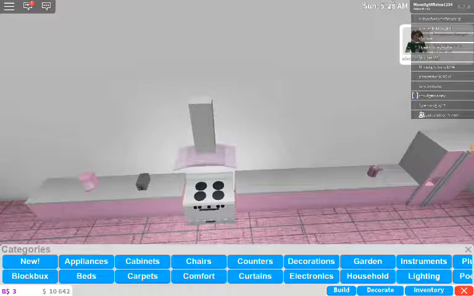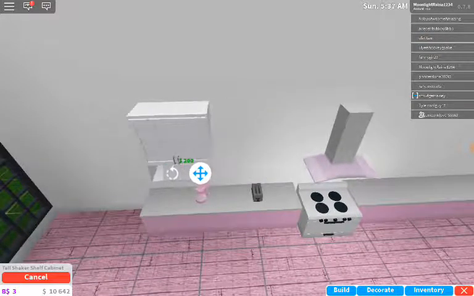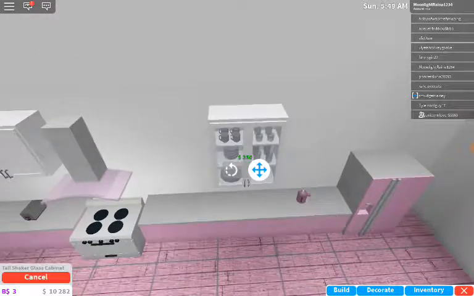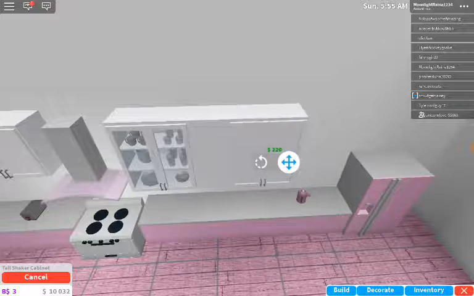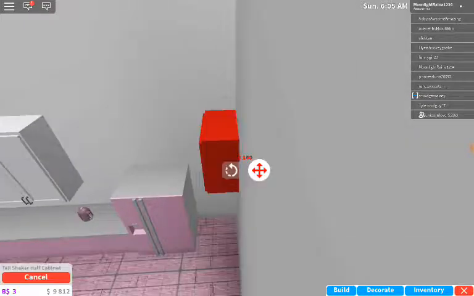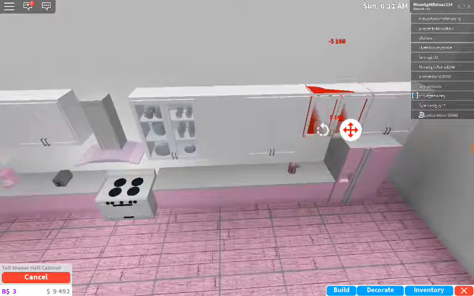Okay, guys. So now we're going to go and decorate. What was I going to do? Oh, yeah. Cabinets. So we're not getting that one anymore. Okay. So then we're gonna get this one here, because it's shut. Okay. So then now let's get this one on top of the fridge. There you go. That's all good.